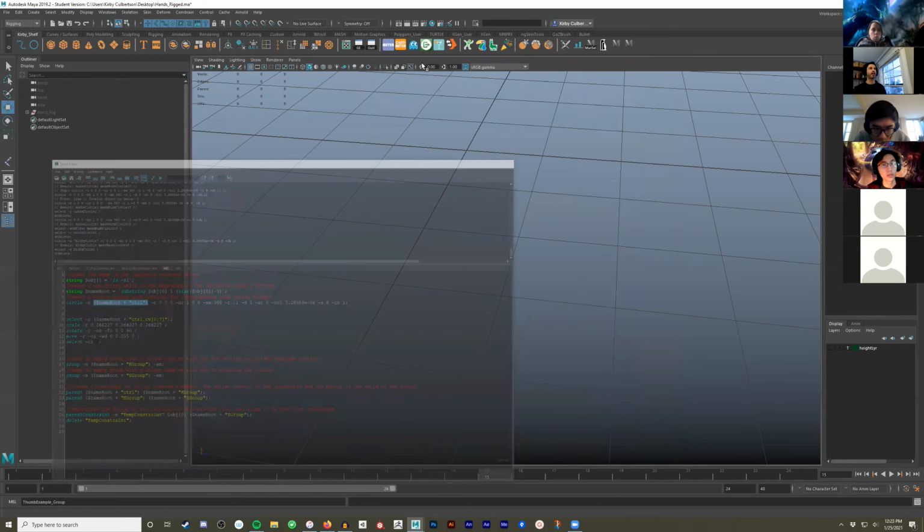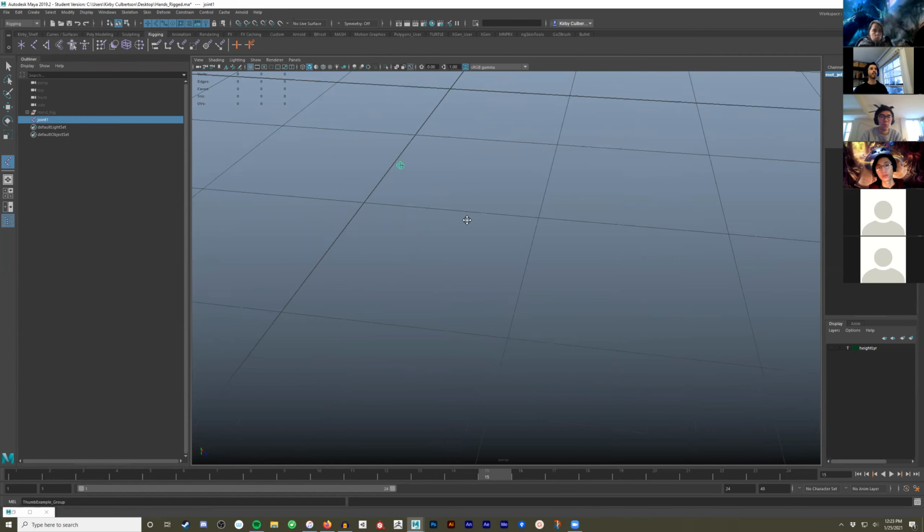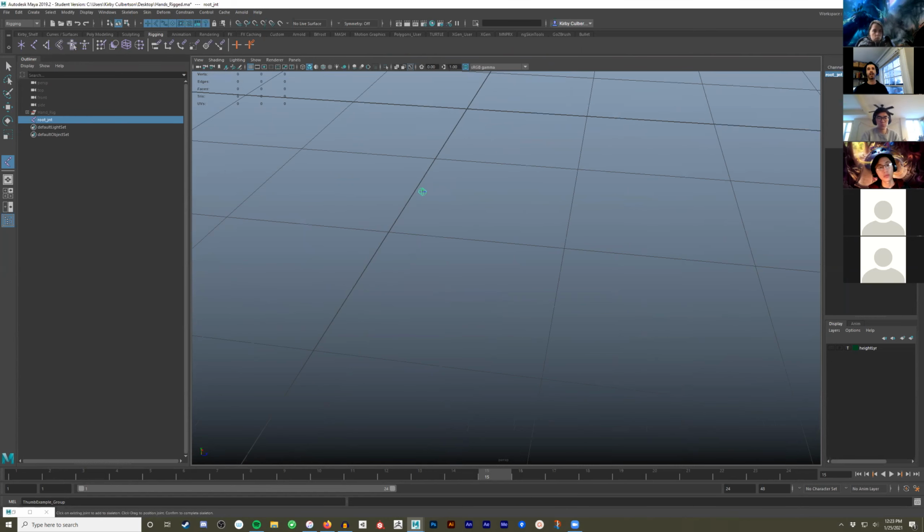So the reason that I said I always make my joints like this, where I say, root underscore JNT, like that, is because now I know that if I count backwards from the full length of the string, if I count backwards 3 letters, it's always going to be whatever the name of the joint is, right?